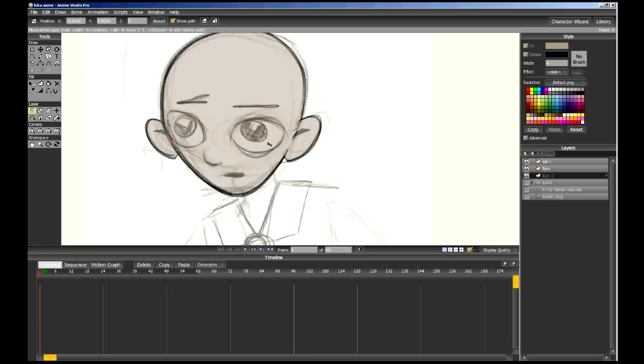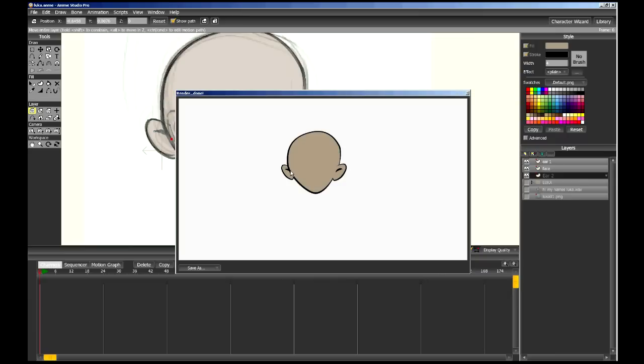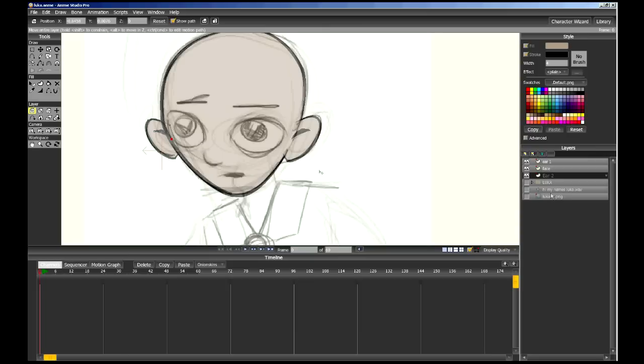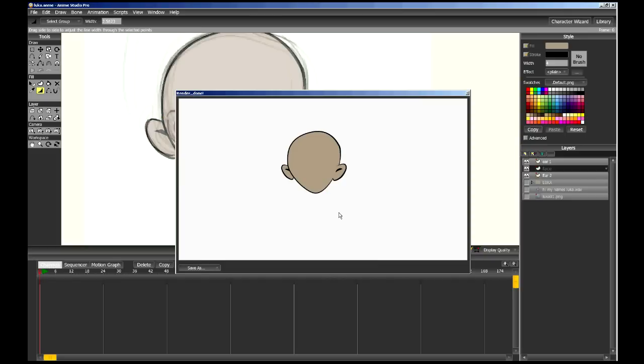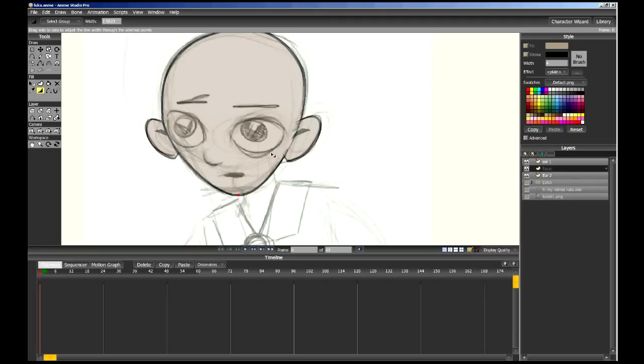And I feel like when I render that, this outline here is a little bit strong. So I'm going to go back to the face, use the W key, and take this node right here and this one, and just soften them a bit. And I like that better. Okay.